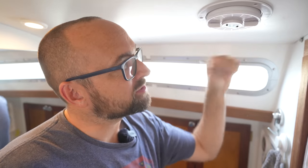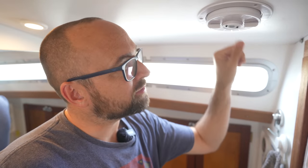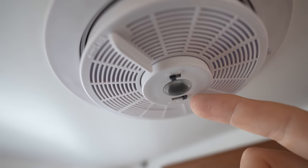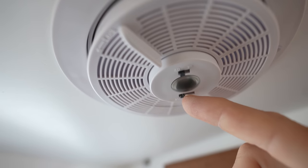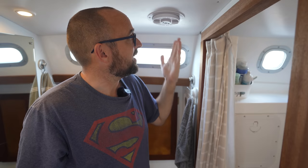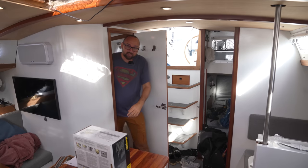On the fan there are two switches — one for a little LED light and one for turning the fan on or off. There's also a feature my old fan didn't have: you can switch the direction by just flipping a little switch. The fan is not particularly loud and with it on there is definitely a good amount of air flowing through. I guess time will tell if we keep the fan or if I install a smaller hatch there at some point. Having a bit of air circulation in the head even when it's raining is really nice, and we couldn't really do that with a hatch, so maybe the fan is a better option.